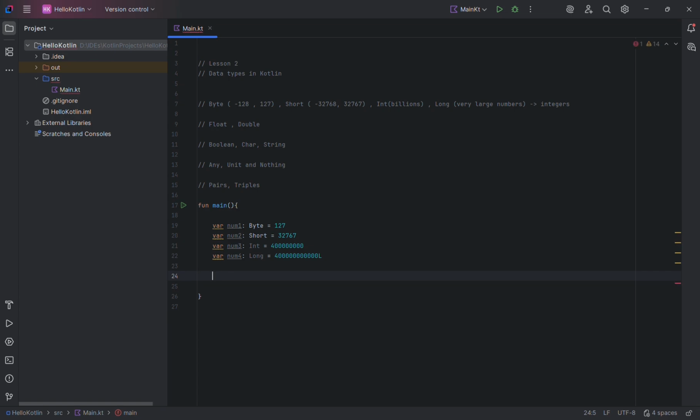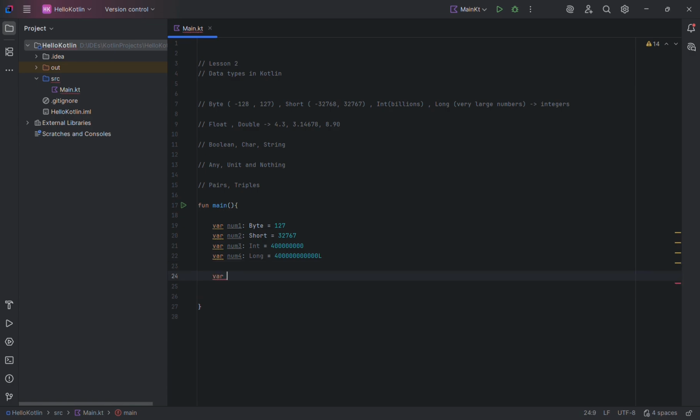And now let's look at float and double. Both of these are for floating point numbers. For example, 4.3, 3.145768578, or any decimal number. So a float is less precise and a double is more precise.